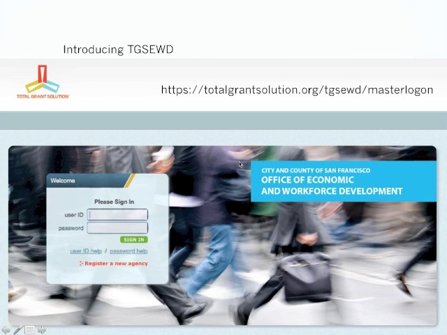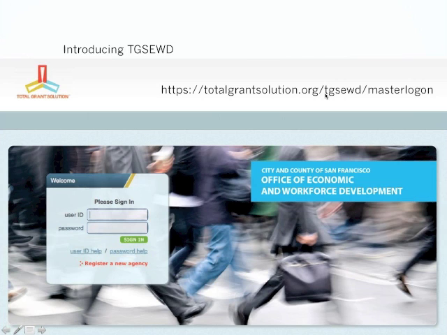Before we jump into the actual system, there are a couple of things I want to bring up, especially for those of you using both the Workforce version and the Mayor's Office version of TGS. Total Grant Solution is divided by what we call instances.